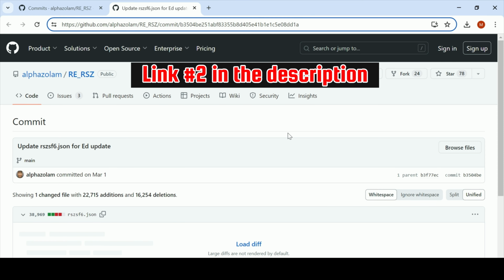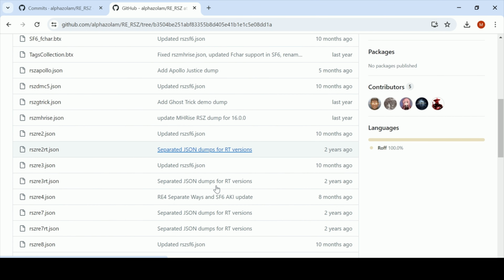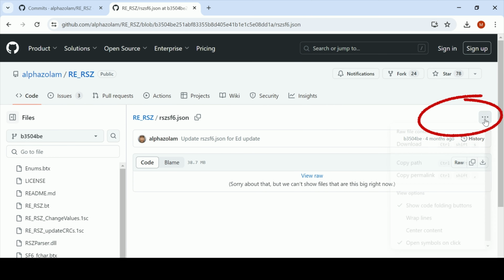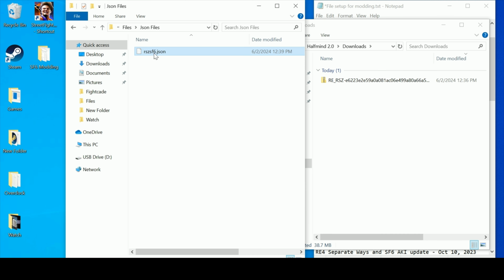Next will be the ed.json file. Click on Browse Files. Scroll to the bottom of the page. Click on this JSON file. Next these three dots, then Download. This will go into our JSON Files folder. Rename this file by adding ed at the beginning. We will do the same for the next few JSON files.